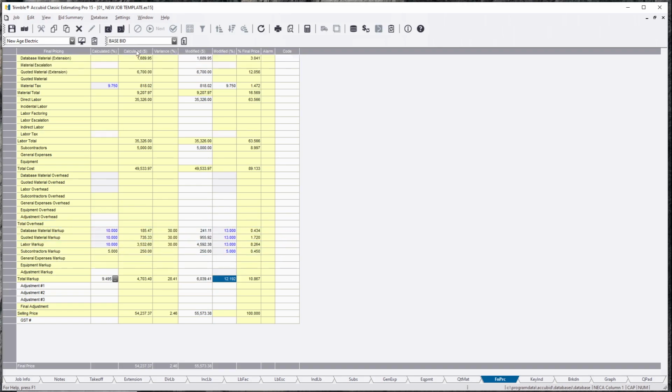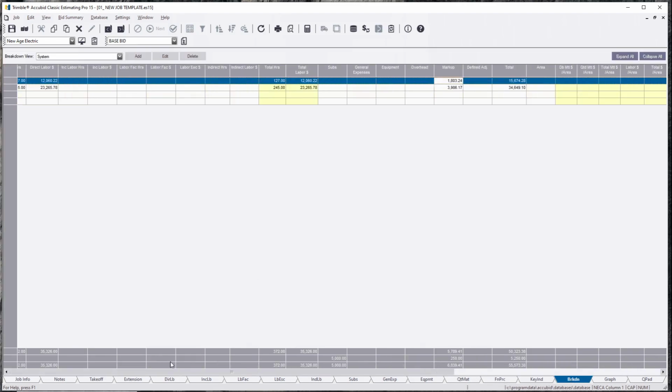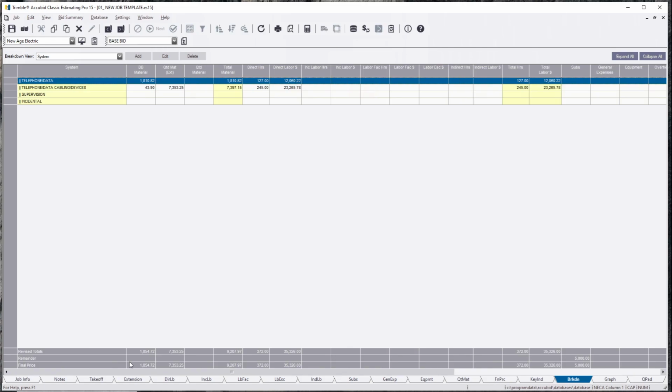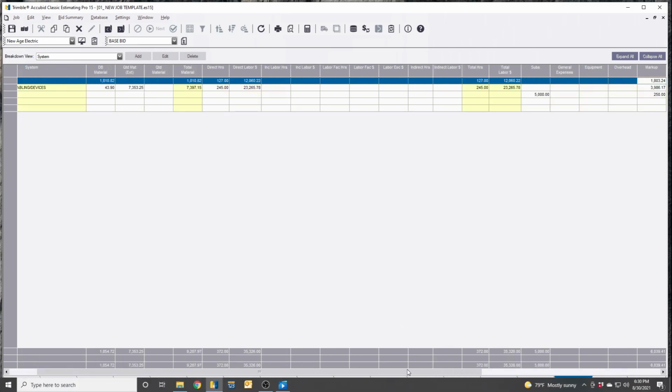Whenever you do this and you do breakouts, it's going to be showing up all in here, and whatever you give back or you have to give more money, sometimes the outcome is not going to be what you thought, especially when you win the job and they start taking scope away from you and you didn't anticipate that, and now your profit is going down because you were anticipating you were going to make $6,000 or $5,700, whatever the case may be.